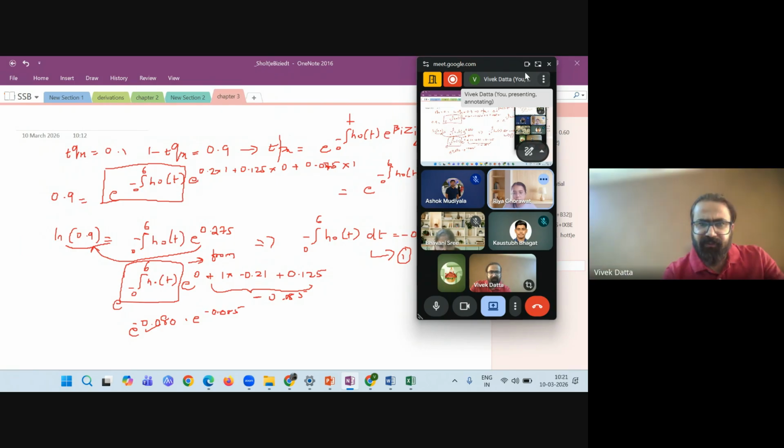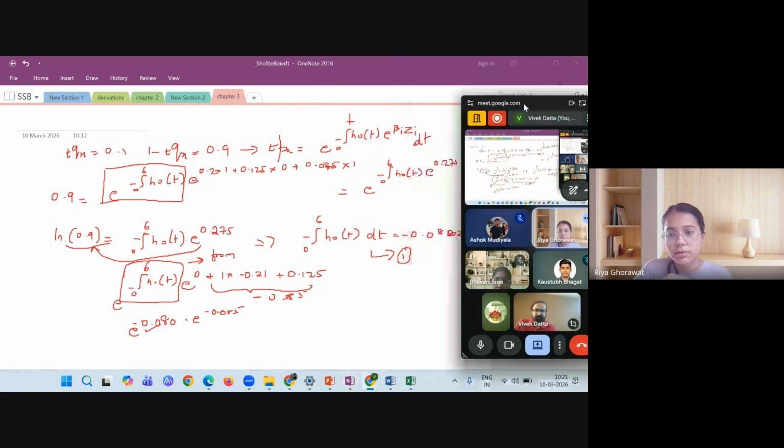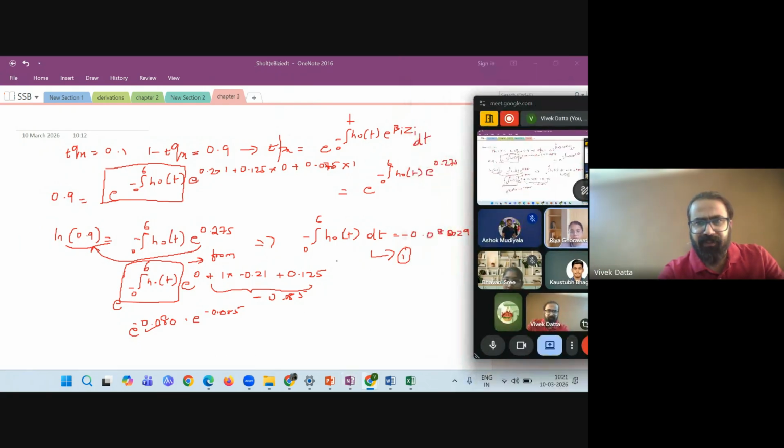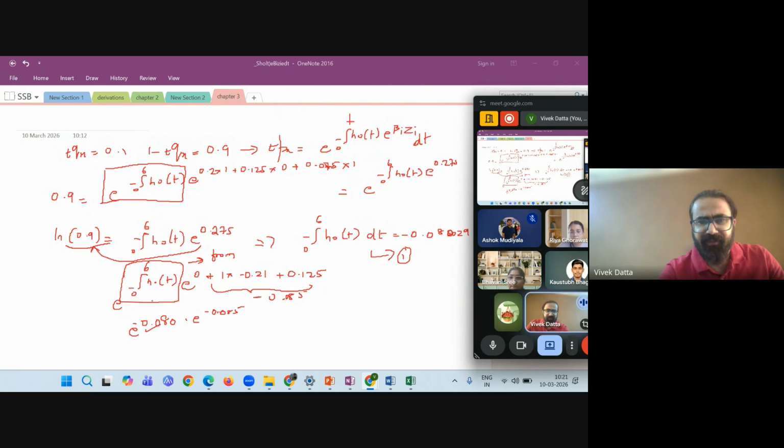Okay, but that value we have already calculated by taking e raised to it. But here, when we found the value, we found it for only h naught t, right? Or we found for, okay, let me just see. So actually the minus will be taken into account. Wait. What she's saying is something else. She's saying that we have really found the e raised to minus value. Let me see the solution.